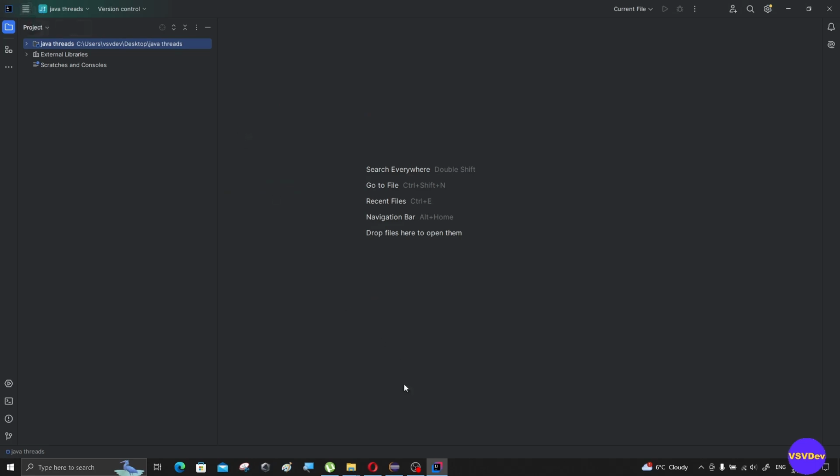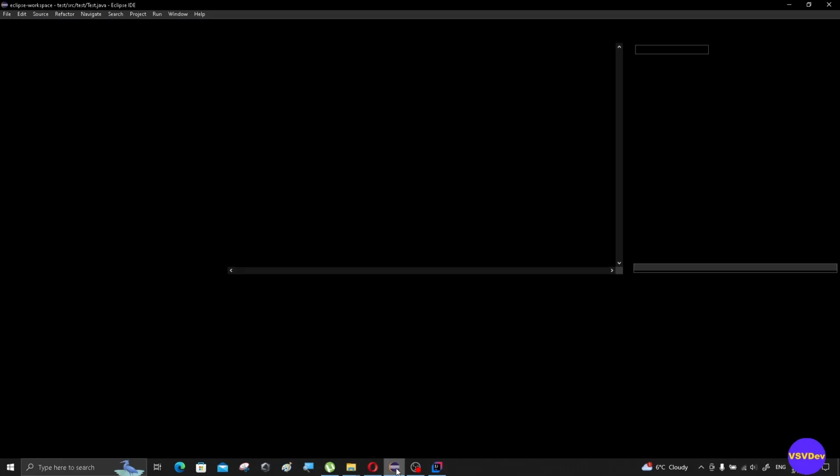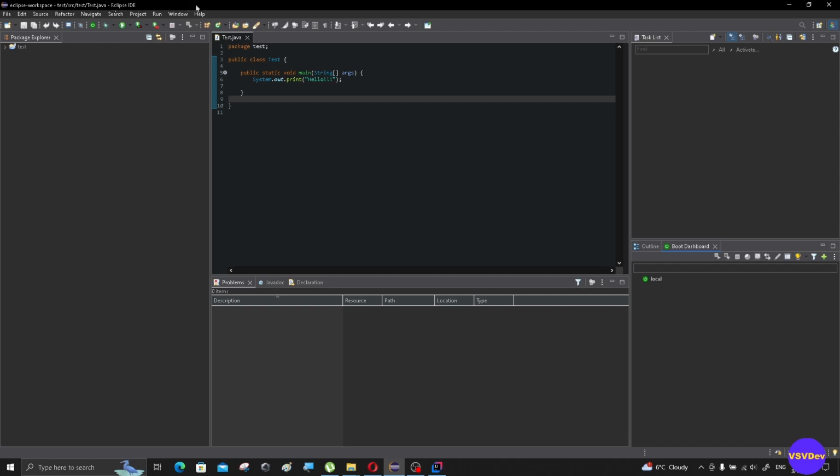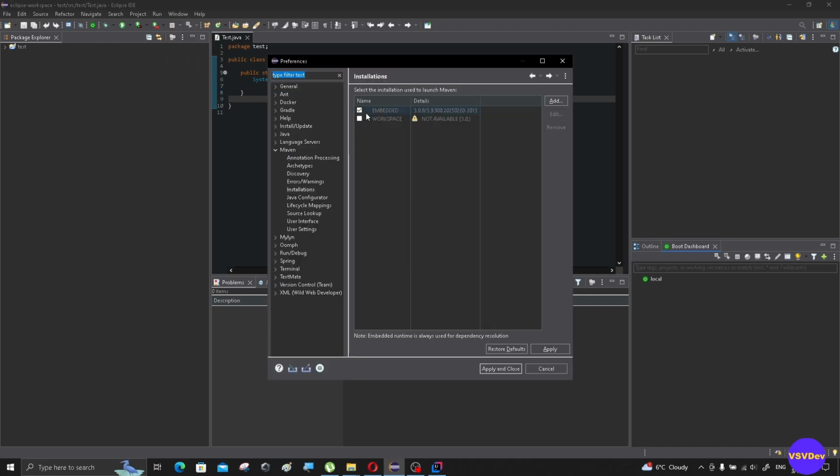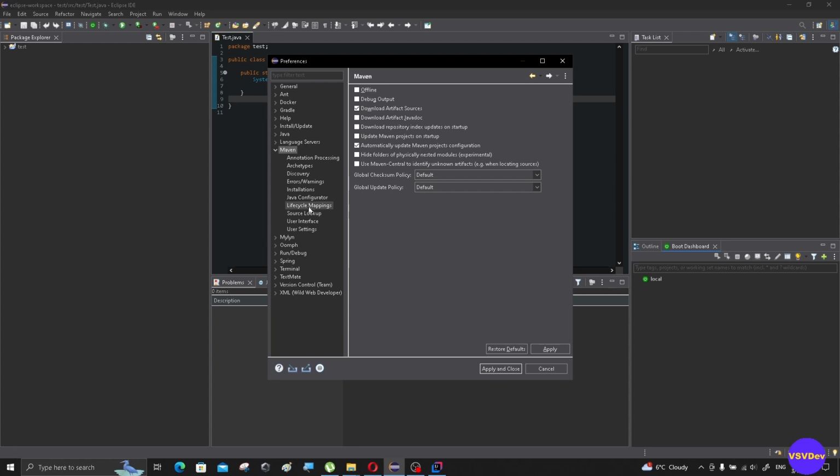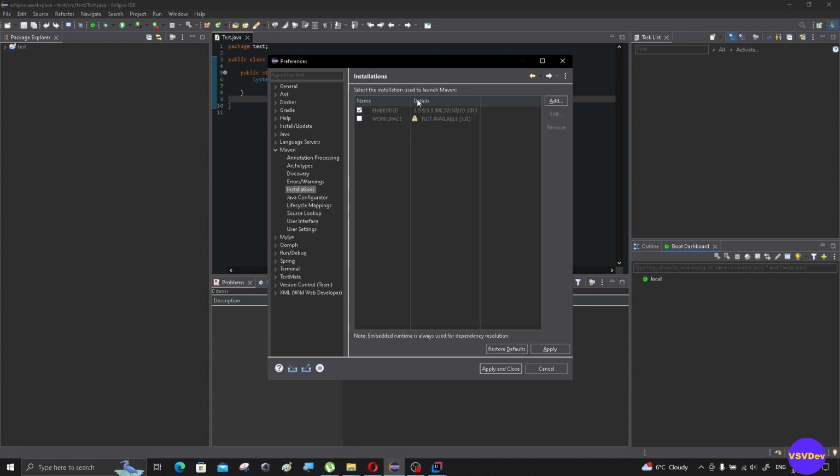For Eclipse, of course, we can do the same. Here is Preferences, Maven. Here are Installations, and it has all embedded.